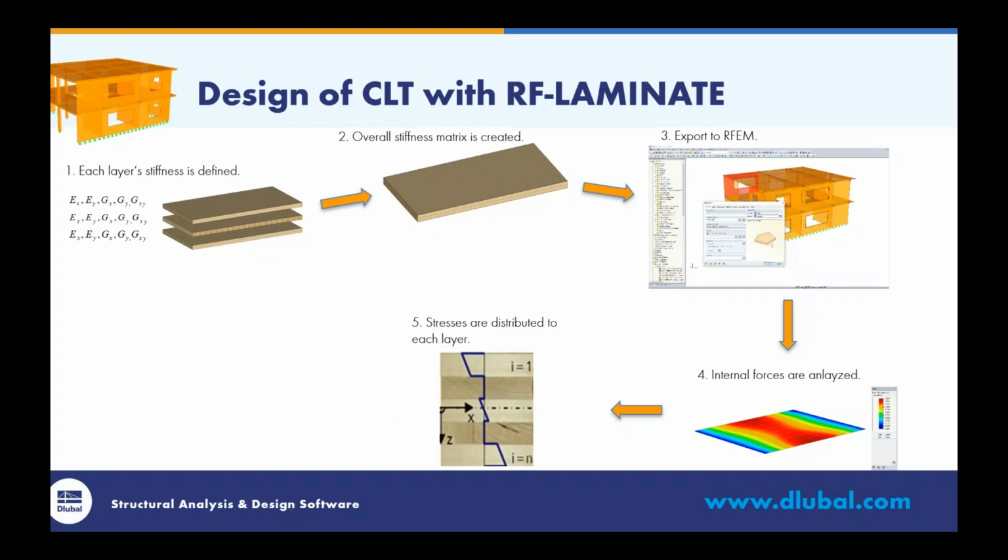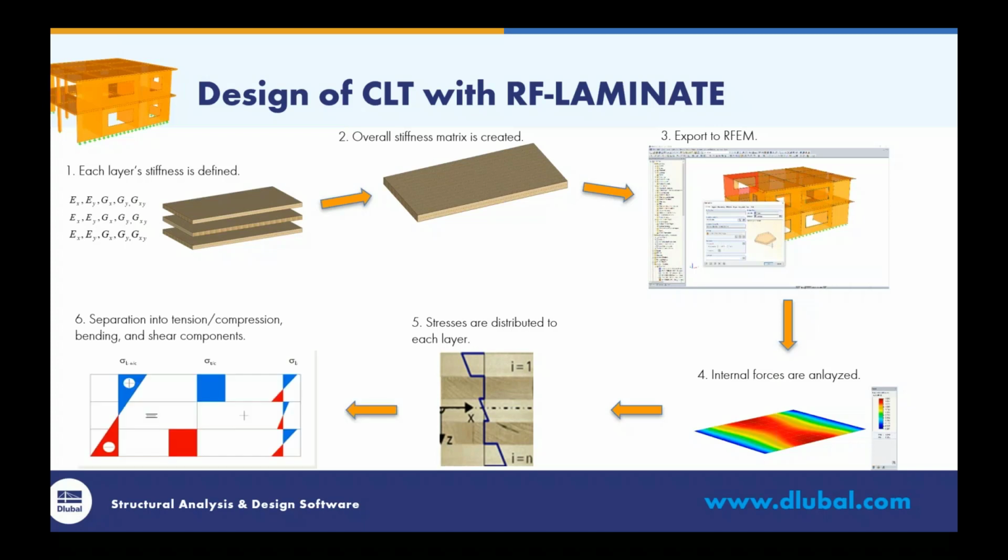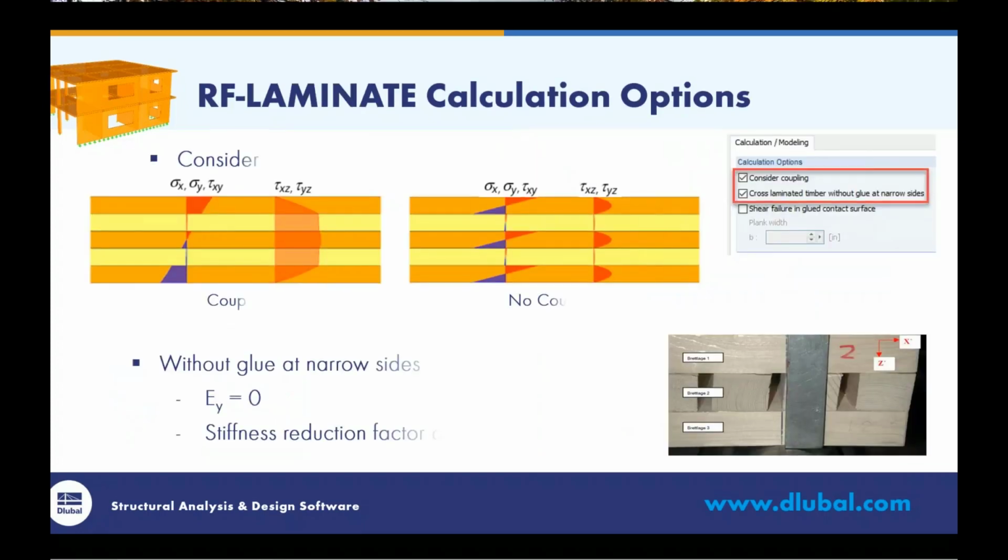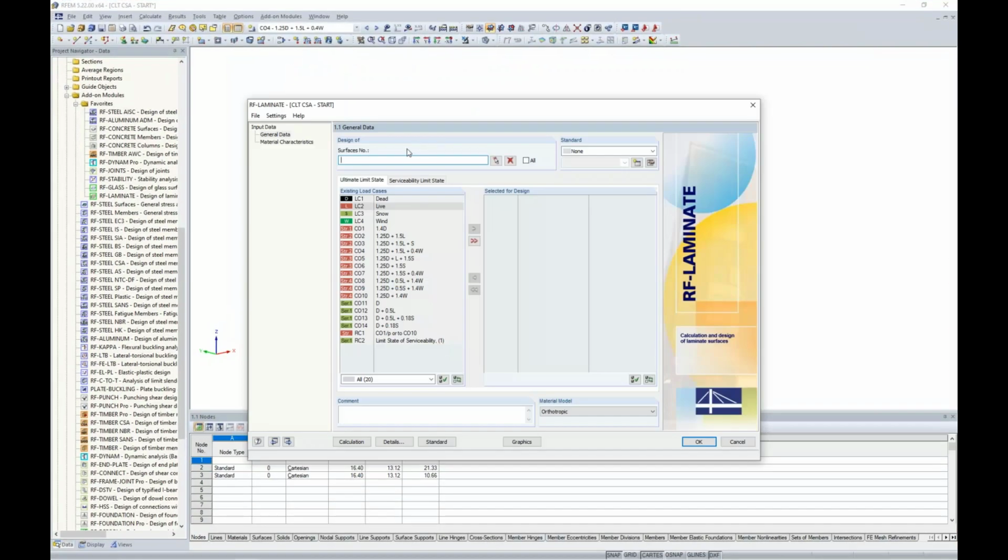Now, furthermore, when we take these stresses and distribute them to each layer, we're going to separate them into tension, compression, bending, shear, and even torsion components. And we're going to check these stresses in comparison to the design strength set forth by both the material as well as taking into consideration the CSA standard to eventually give us a stress design ratio. So that's what's going on behind the scenes, and that's why we want to take advantage of this add-on module for CLT. So the first thing to do when we are within this add-on module is to choose our standard.